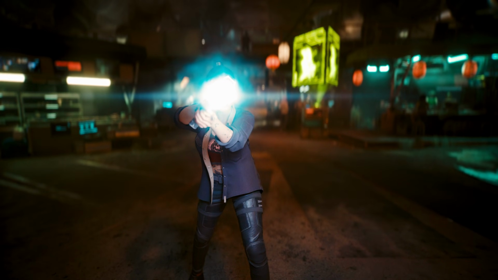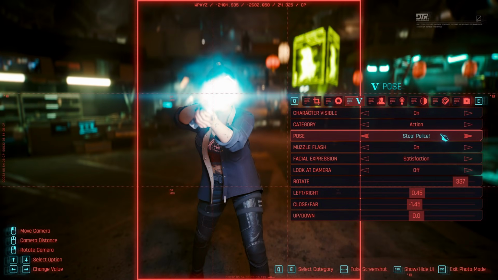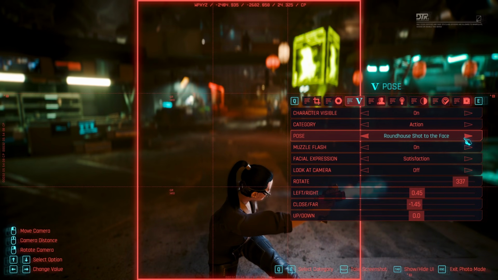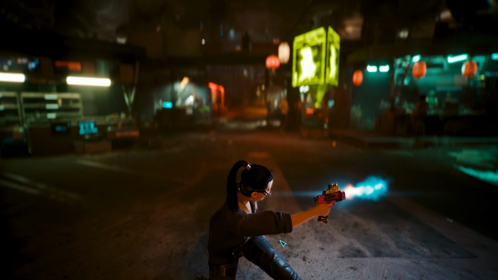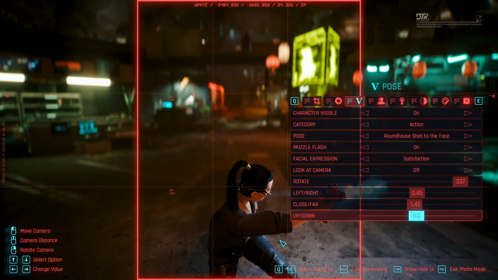Very nice. All right, so that's the pose, stop police, and you've got some other ones here. One thing is when you have a shot, you notice all the options are covering the pose right now, so you can't really see it. You do have the option to turn off the UI, and you just hit tab to do that. So there you go. Now you can see it, but the frame goes away, so it's harder to frame the photo. But it's good to know, and you can use that to your advantage.